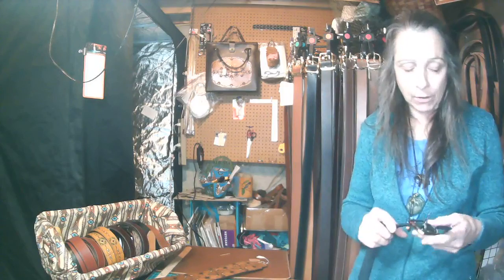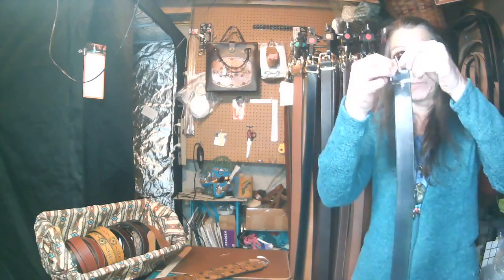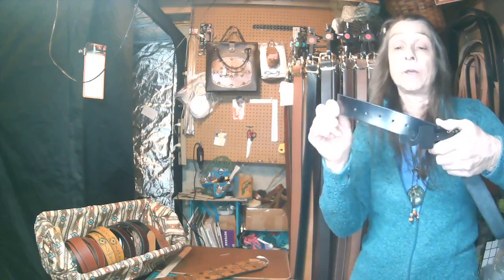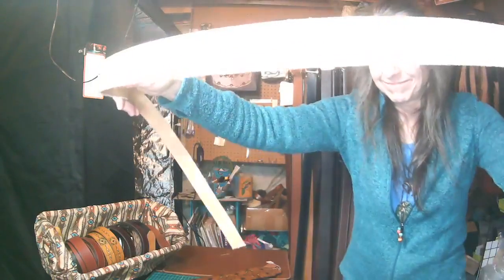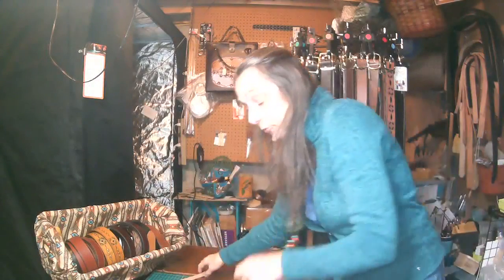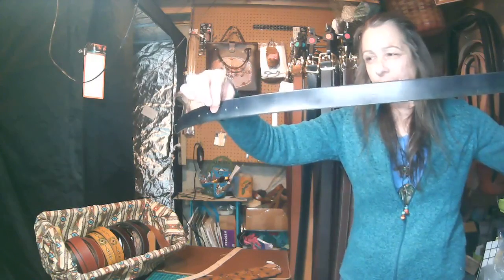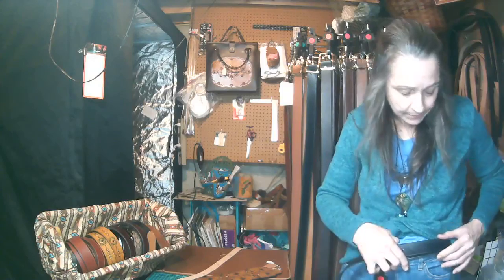So to get the perfectly fitting belt, you need to take a belt the person wears now, especially if it's for a gift. You want to measure from the end here to the hole they wear it on. And again, belts usually don't have holes in them. So the hole you tell me, if it's a 34, I have a belt here. This is a custom order for a belt they wanted deer and arrows on it. I don't know if that shows on the camera very well. And 34-inch waist. So from the end of the belt to this hole is going to be 34 inches for their belt. A couple holes either side of that, made long enough so that when you're wearing it, it's going to go through your belt loops, but not hang too much more than that is the idea.